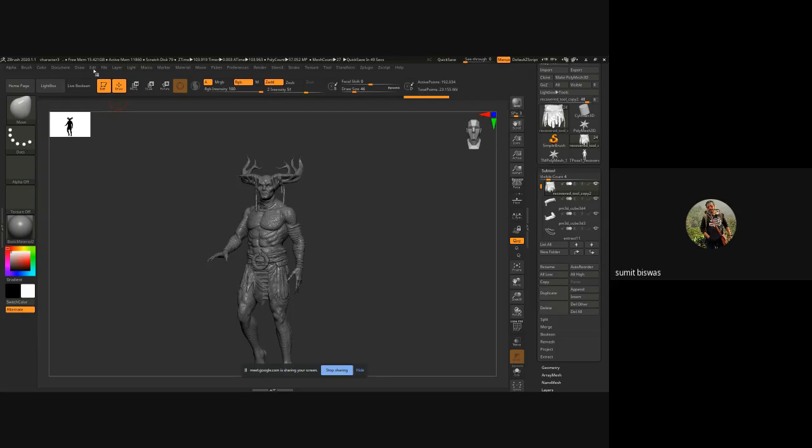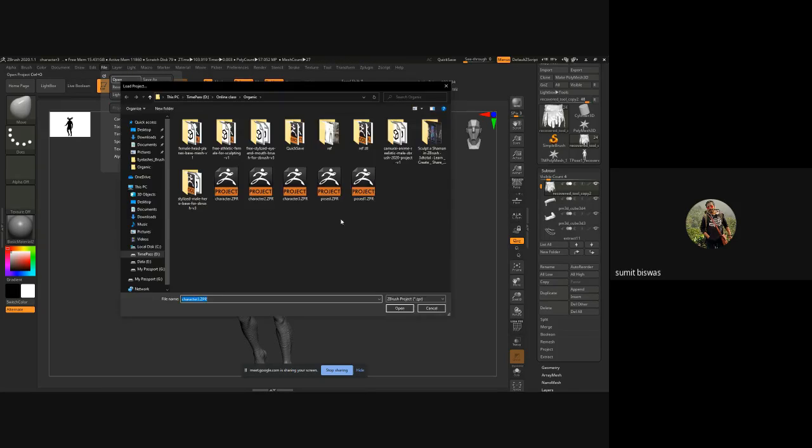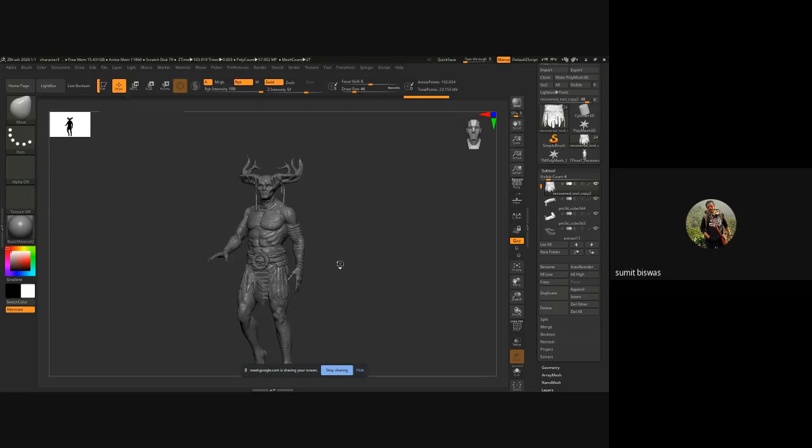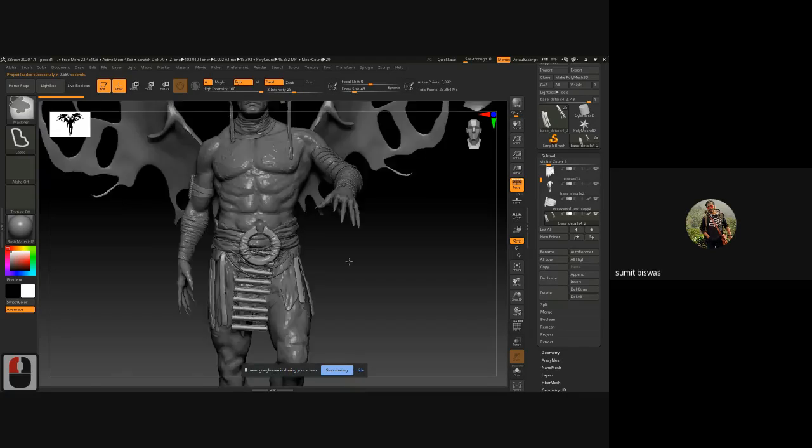If I show you my file, you can zoom in. You can see there are some issues.